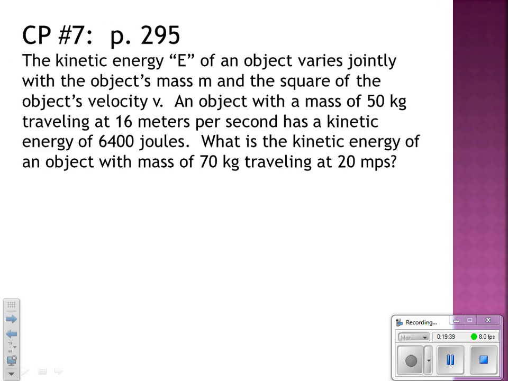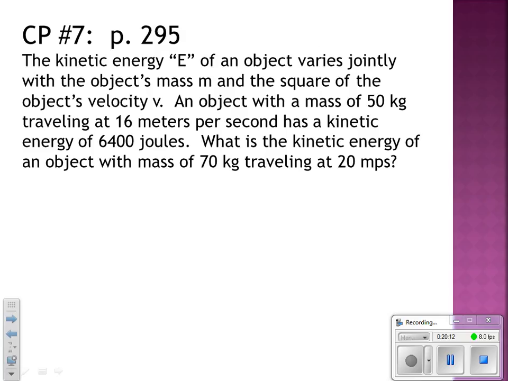Look through example number 7 in your book. That one does a simple interest problem for you. I guess I did a checkpoint problem again like usual because the simple interest one was done for you in the book. But it works with the same kind of model. It's still a joint variation model. So 7 in the book does the simple interest one that the previous slide alluded to. I'm going to do a similar kind of one with kinetic energy.